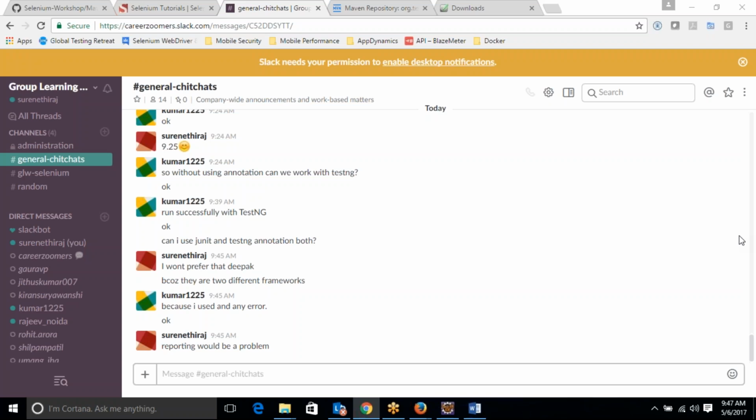If you have Chrome, it automatically goes to the latest version, so you need the latest driver as well.